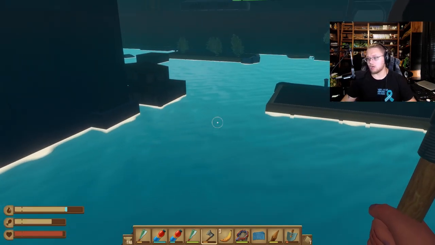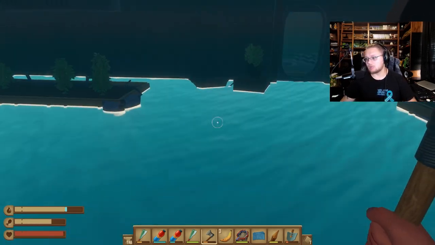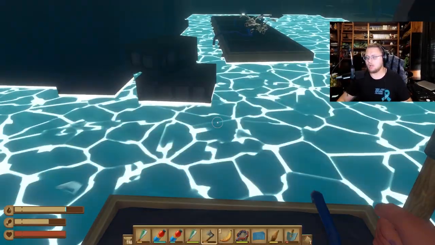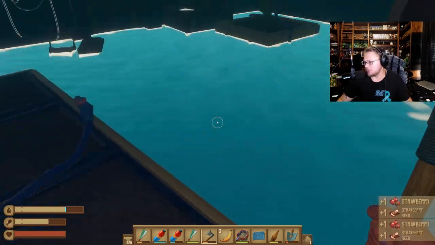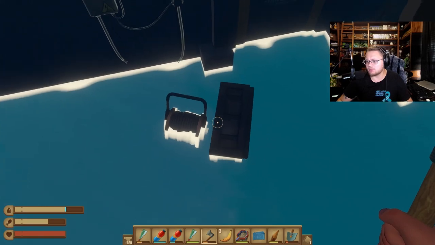I'm assuming that the water hurts if I go into it when it's doing that. Did you bring me something? Okay. Little one distraction aside. Jump over here. What do we got? Pick up strawberry. Strawberry. I got strawberry seeds, so I can actually grow some real fruit. Okay, what do we got over here?